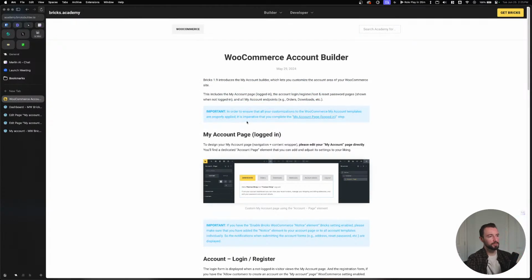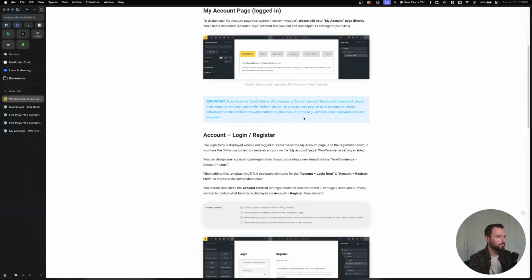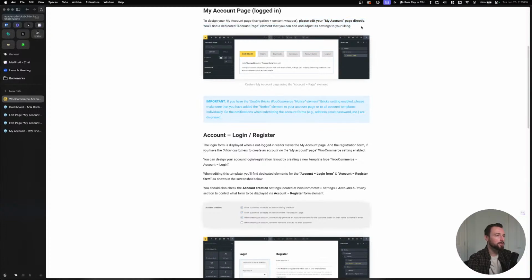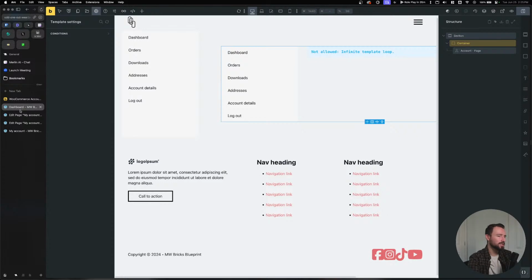In order to ensure all your customization to the WooCommerce My Account templates are properly applied, it is imperative you complete the My Account page logged in setup. To design your My Account page navigation and content, please edit your My Account page directly. There we go. You'll find the dedicated account page element. Okay, which is weird. I should be able to do a template, but sure.